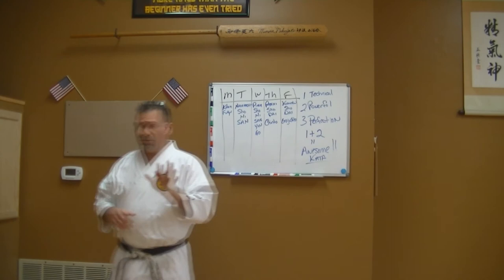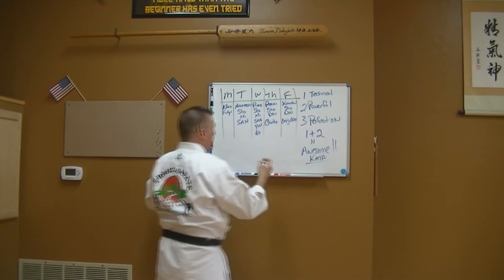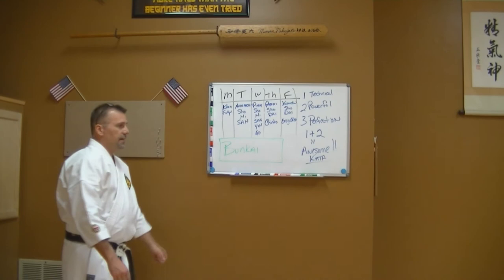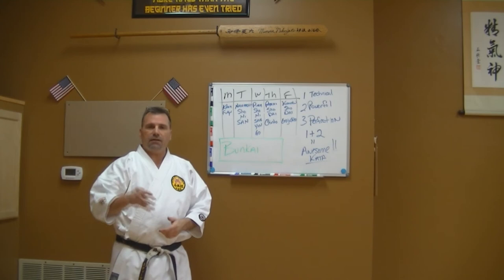Now I'm going to talk about something else. Every kata in our system — in Shodan and Shodan-Kan, including our weapons kata — has bunkai. Bunkai is what I call 'the box.' For example: how do I apply that grab in kihon kata? If someone throws a punch, I block it, grab the back of their hair, and drive my fist through their head — I just did kihon kata. Very simple.